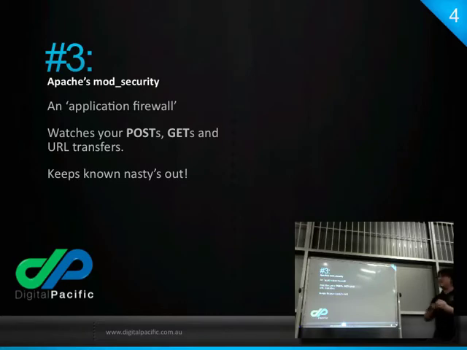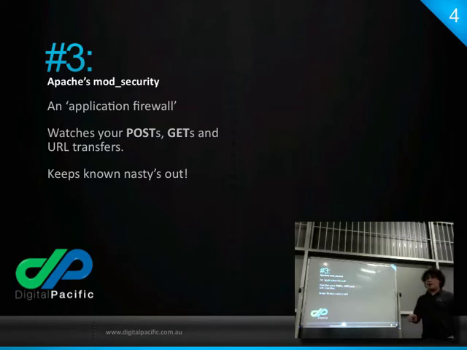Apache Mod Security, an application firewall. Now, to install this, you're going to need to have your website hosted on a VPS or a dedicated server, somewhere basically where you can control the configuration of your server. What this will allow you to do, however, is make sure that insecure URLs, for example TimThumb, which has some known vulnerabilities in it, some versions do at least, can be blocked.